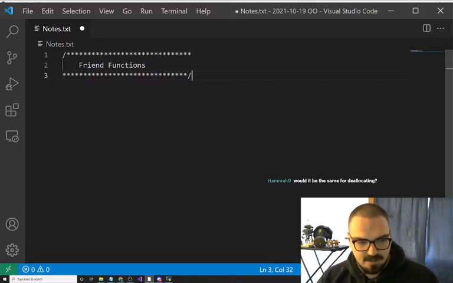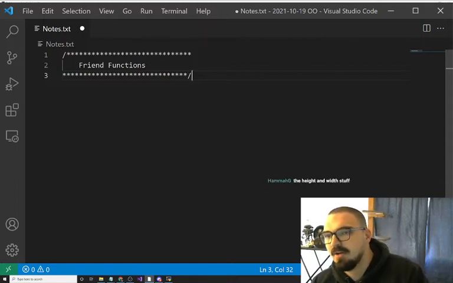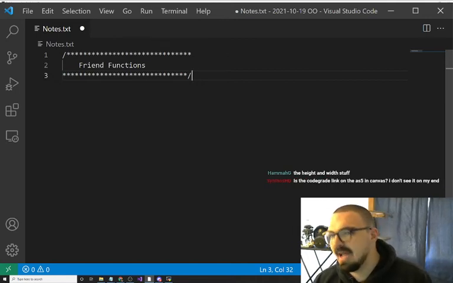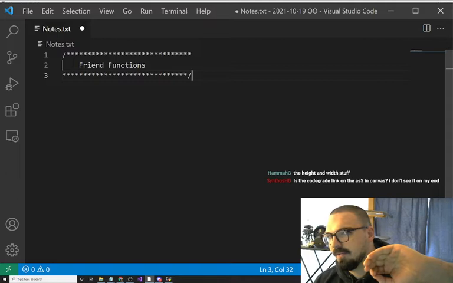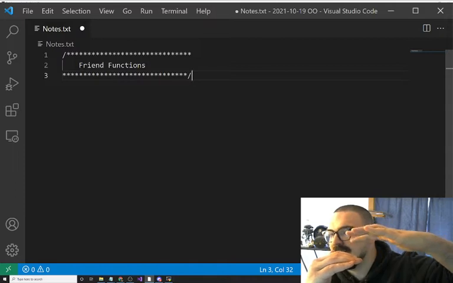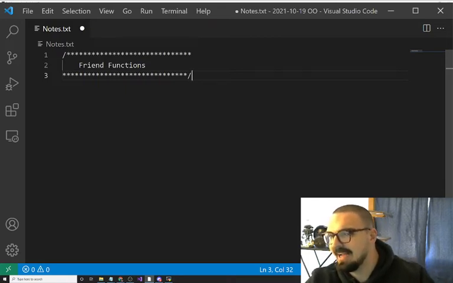The reason that we're using a triple pointer is because we're using virtuals. That's the whole point of the assignment. And the base pointer is a fish pointer. Hannah says, would it be the same for deallocating? Yes, you're going to want to deallocate each element first, that is the elements that have fish in them. It's like backwards. In the constructor, you allocate the height and then the width. Then in the destructor, you deallocate all of the individual fish, and then you deallocate the width and then the height. So it goes height, width, width, height.